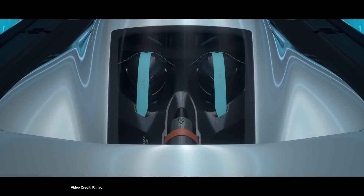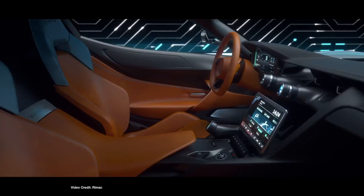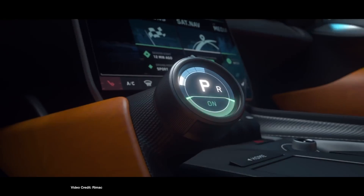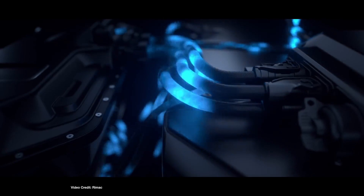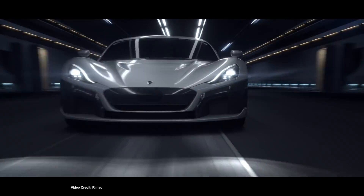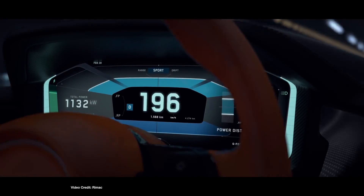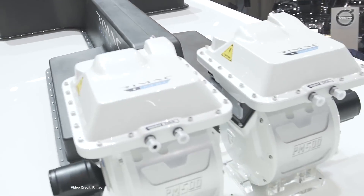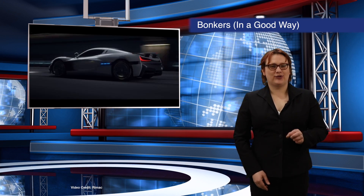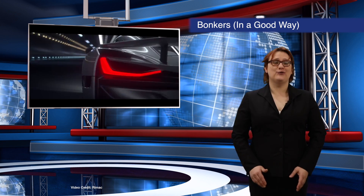Aside from being truly beautiful, its carbon fiber monocoque construction is lightweight and high-tech. Its one hundred and twenty kilowatt hour battery pack is made from six thousand nine hundred and sixty 21-700 cells, and they feed a quartet of powerful electric motors. Apparently it manages an NEDC range of six hundred and fifty kilometers per charge. I don't have time to go into the specs here, but I promise there's a deep dive on this new Rimac Thoroughbred coming very soon.